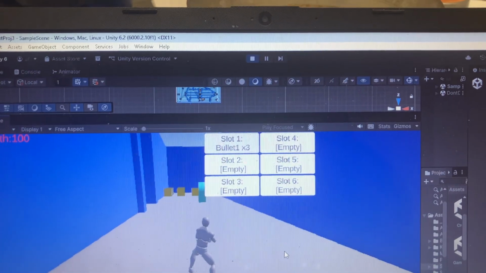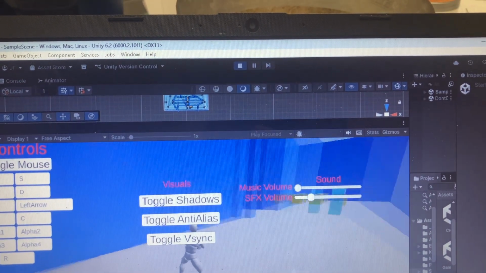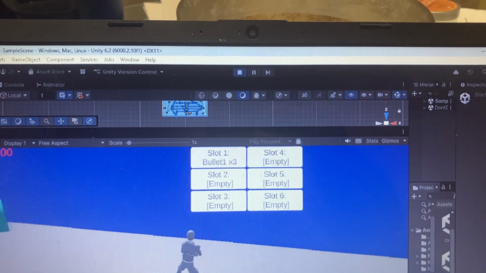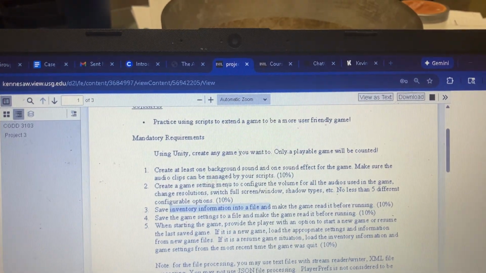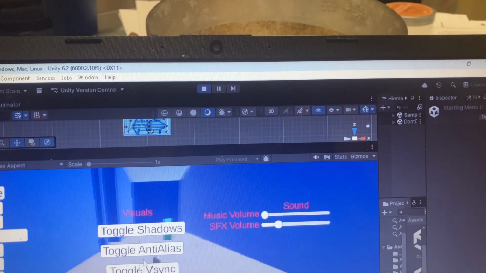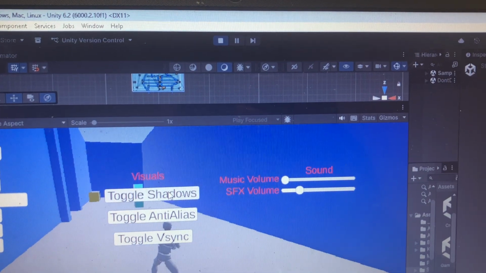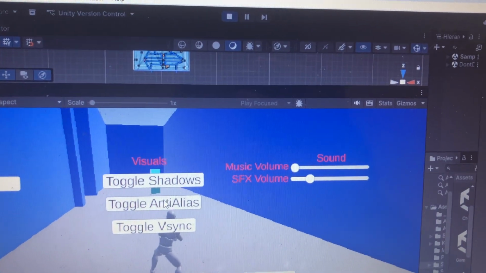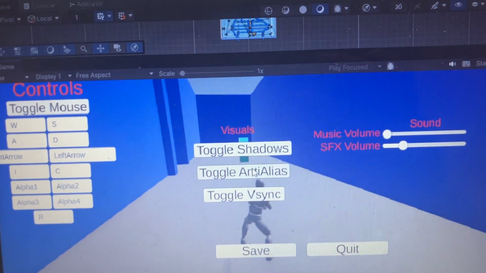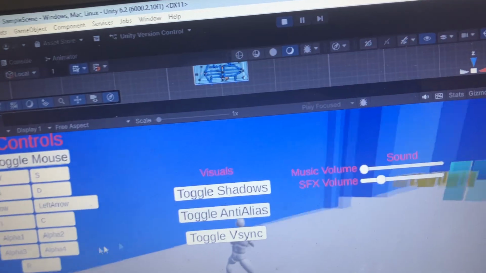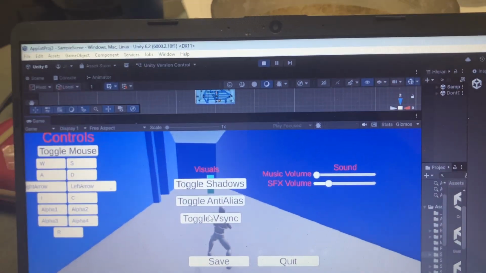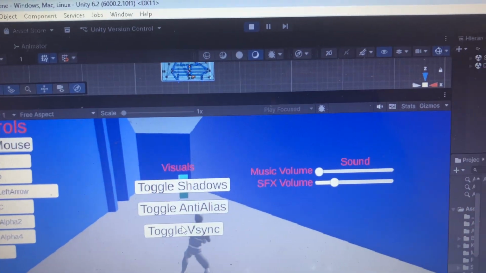So we're going to quickly just mute this. Love it, but it's not helping me right now. So that's one. Settings. So you can toggle shadows on and off, as you can see. You can also toggle anti-alias. I do not believe it's visible because my camera isn't good enough, but it is changing things. And then VSync doesn't do anything because VSync doesn't affect you while you're in editor mode.